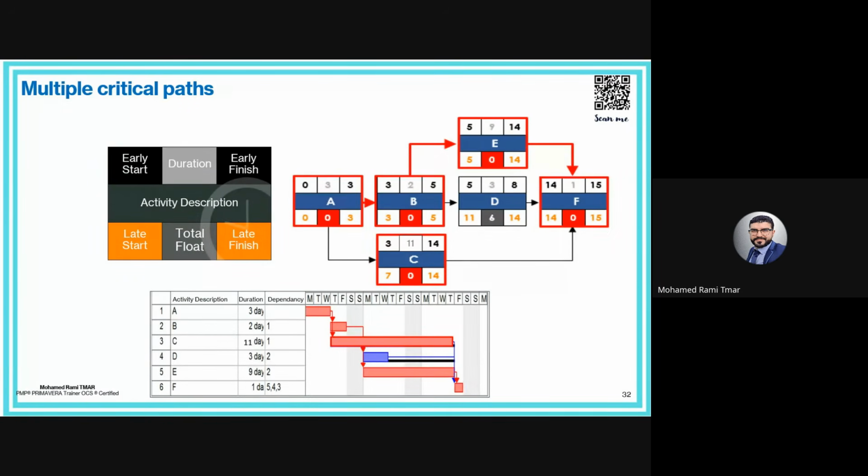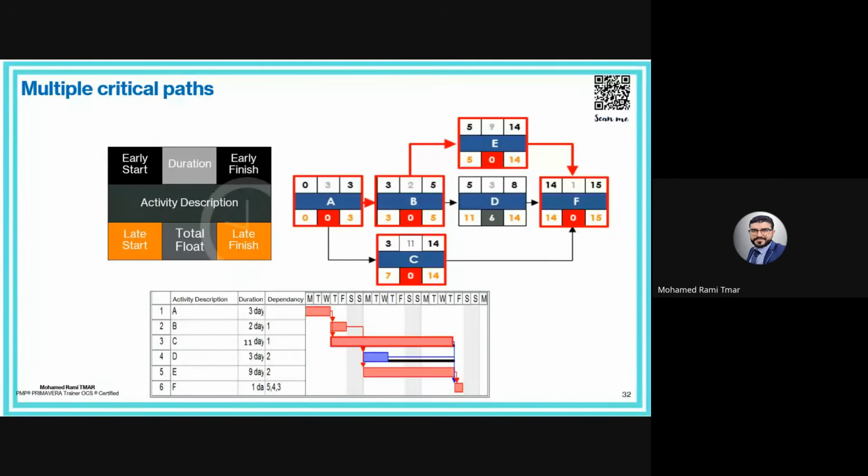So here, as the project evolves, the float is consumed, and the near critical path starts losing float. If any delay happens in path B, it may reach zero float. At that moment we will have multiple critical paths: first A with minus 3 total float, and path B with zero float.